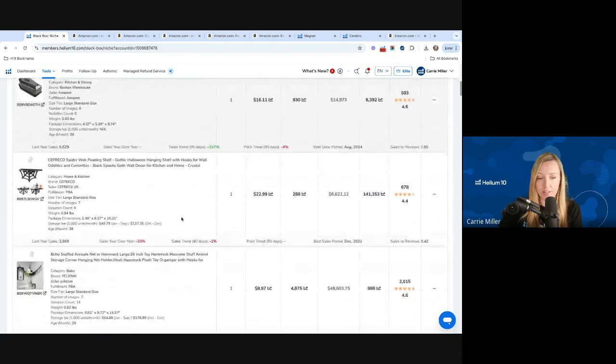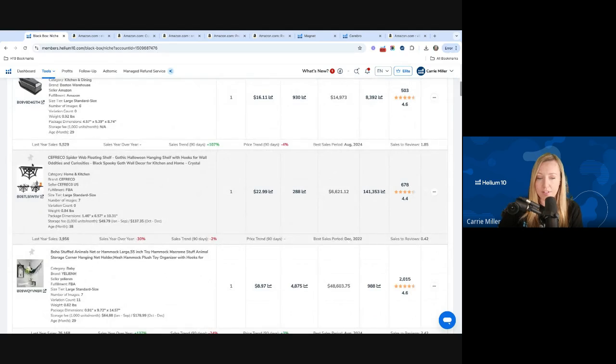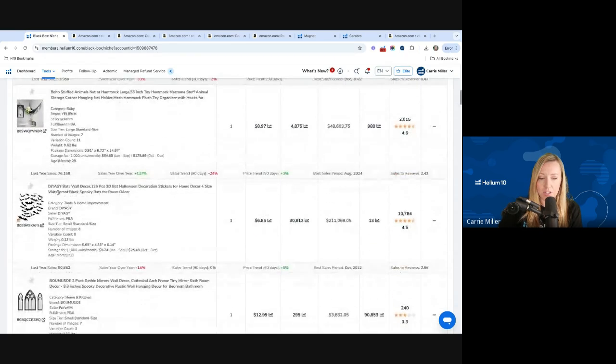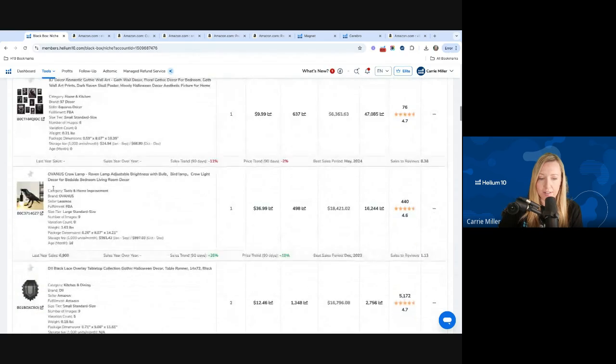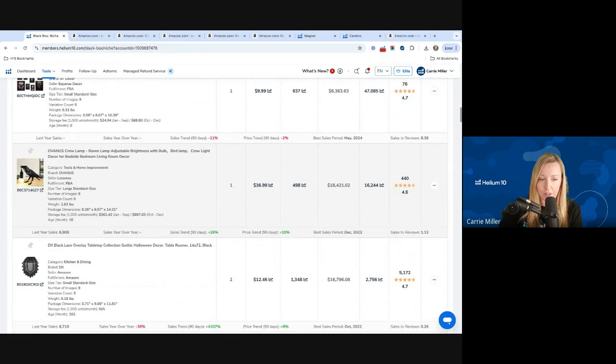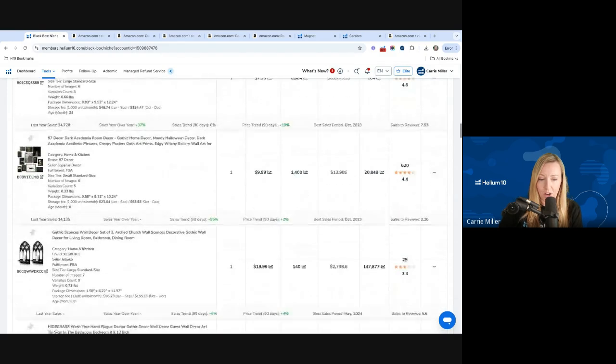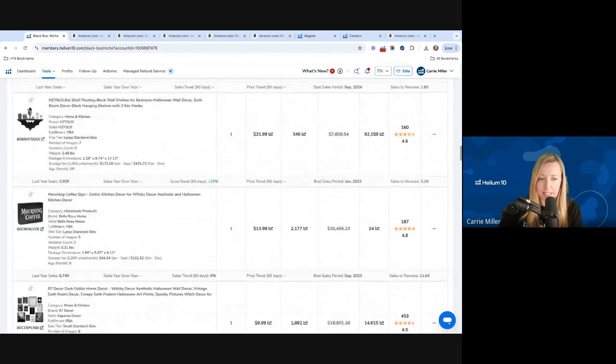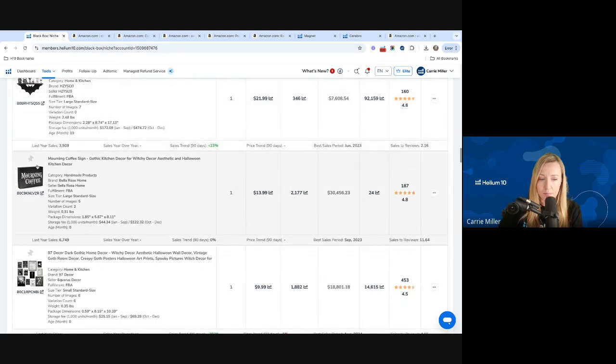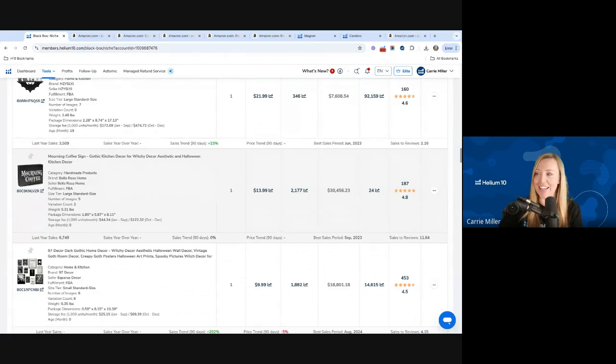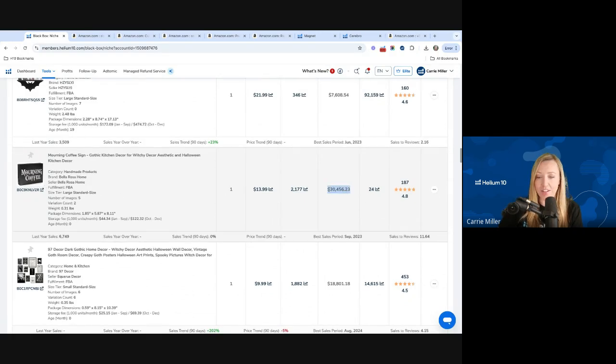So really interesting. You can see there's web shelves. So that would be definitely within the niche. You can see bat decals, a crow lamp here. I mean, all kinds of just different random ideas. Another style bat shelf. A sign for coffee, a very, very dark gothic sign here that they're selling $30,000 a month.